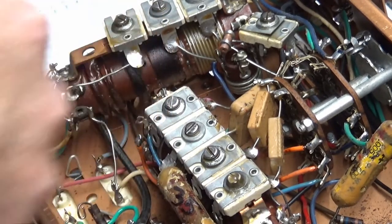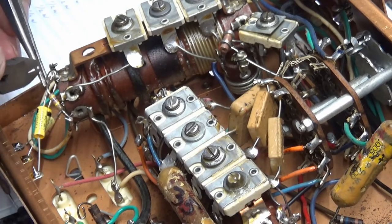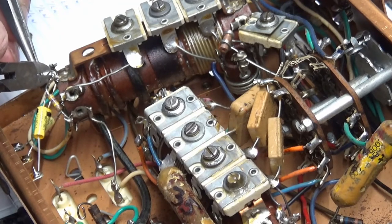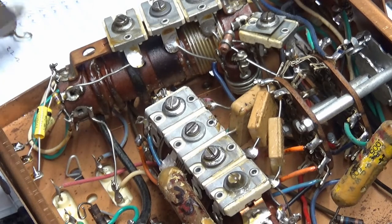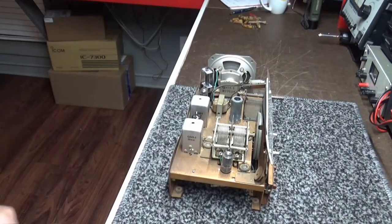Just trying to make this pretty, make it look like the factory did it. That way somebody else won't open this radio up one day, whoever, when I die, somebody buys it. The estate sale takes it home and something. All right.